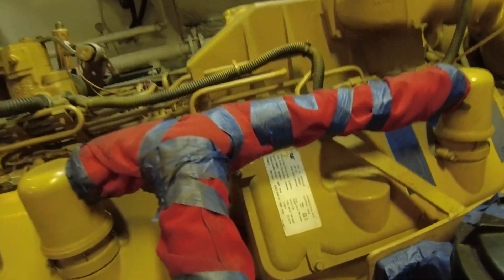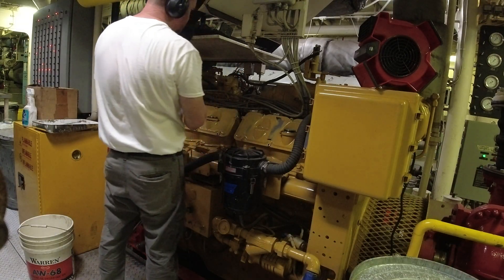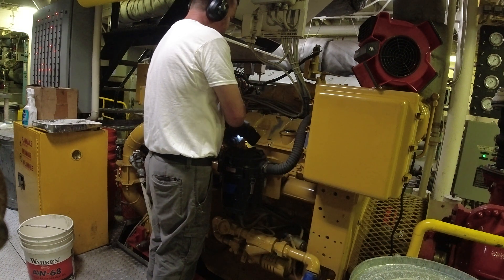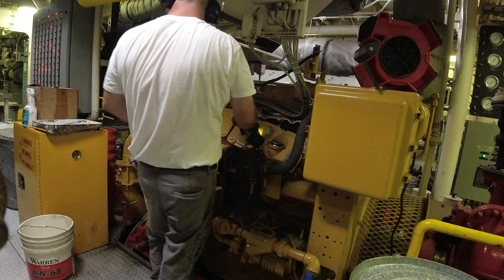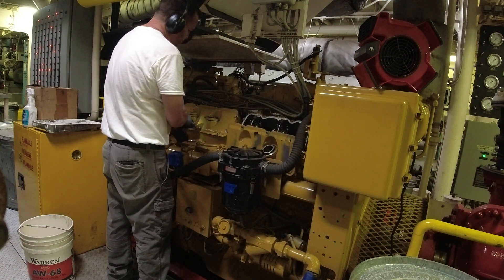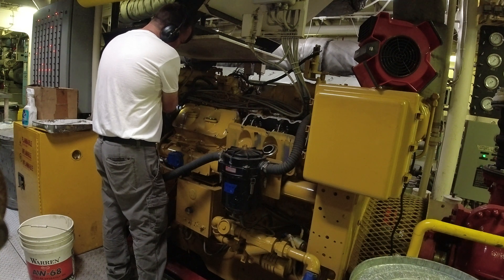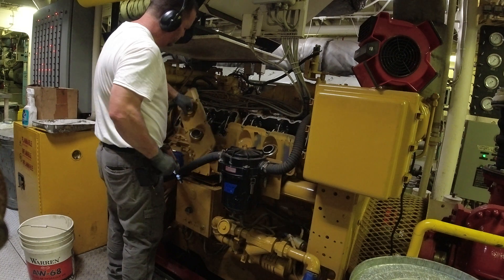These are actually firefighting apparatuses. That's a centrifugal pump you see on the backside. We're not able to start them up while we're at port. Once we fire up the big EMD, that's when we've got to go out to the middle of the channel — as soon as the 3412s fire up, they're spraying water. A lot of these boats are under contract to help with chemical plants, refineries, and other ships.